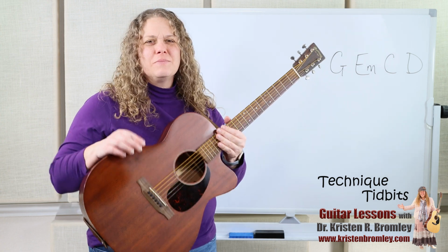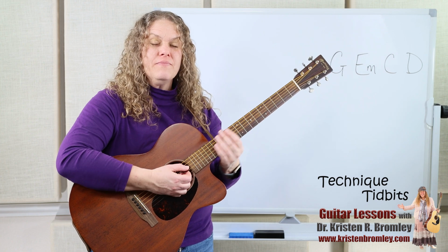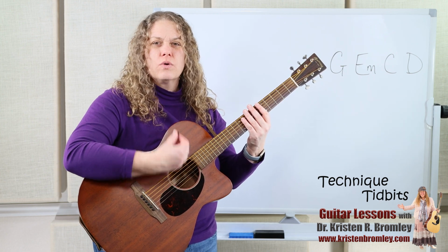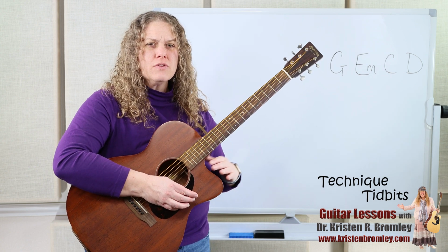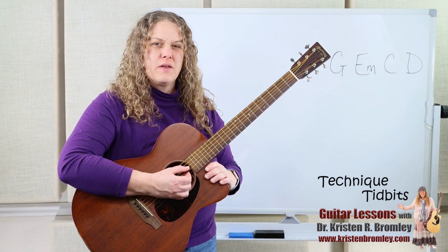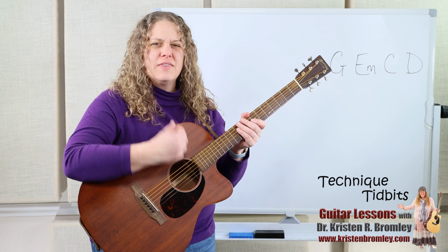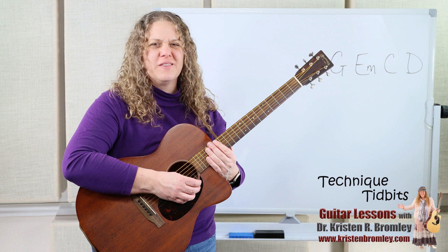Okay. Now this might seem super simple. Of course, there's times where we do a strumming pattern that's just down, up, down, up, down, up, down, up like that. But this is the foundational movement in our strumming. So anything that we're doing, way more complex or even just simple quarter notes, whatever it is, all of those play into this exact technique. So I don't do it very often. I've got other things that I use, but this is a great warm-up if you've been playing for a long time, just to take a few minutes, warm up this way, make sure that we're getting relaxed, staying relaxed. As we do, solidify the technique in our right hand, then it will help us with all the strumming that we're doing, all the playing that we do on the guitar.